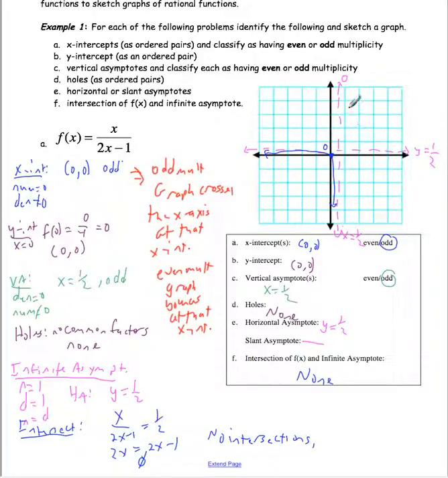Now we need to learn what it means when we have odd multiplicity of a vertical asymptote. When a vertical asymptote has odd multiplicity, that means that our graph also crosses the x-axis when we go across that vertical asymptote. Or you can also think about it as the ends of the graph going in opposite directions when we cross the vertical asymptote. So here the graph was shooting downwards. When we cross the vertical asymptote, the graph is going to be shooting up. Okay, so if we have odd multiplicity, that means that the graph crosses the x-axis. If we had even multiplicity for our vertical asymptote, the ends would stay in the same direction, and we'll see that in other examples.